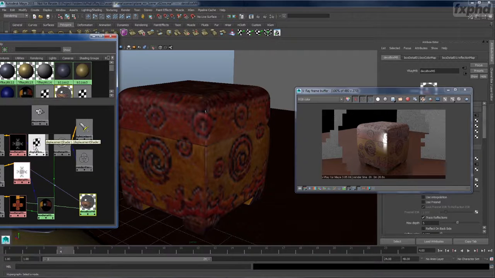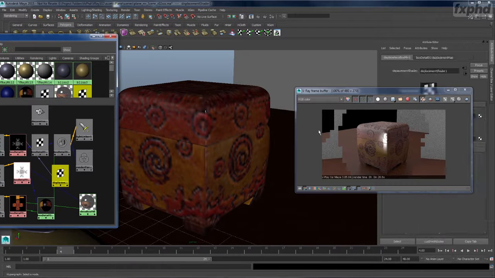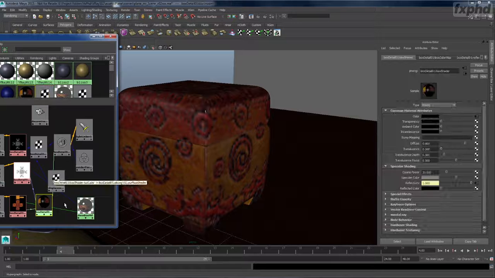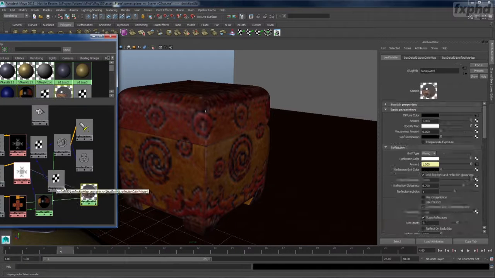And what that will do is, just like with regular Maya shaders, it'll create a displacement node that is attached to the shading node. There's no direct connection between these two nodes, just like with Maya, it doesn't connect to the Phong directly, it goes to the shading group node.